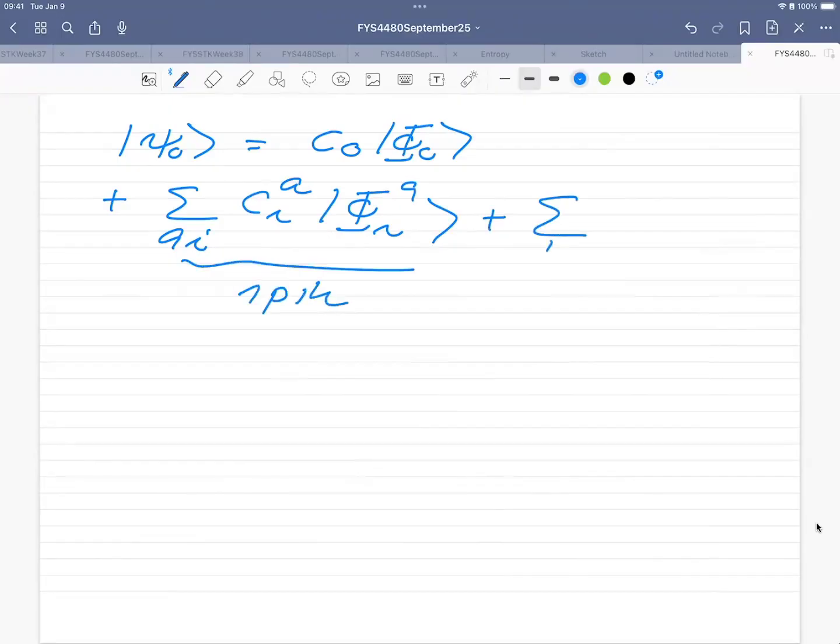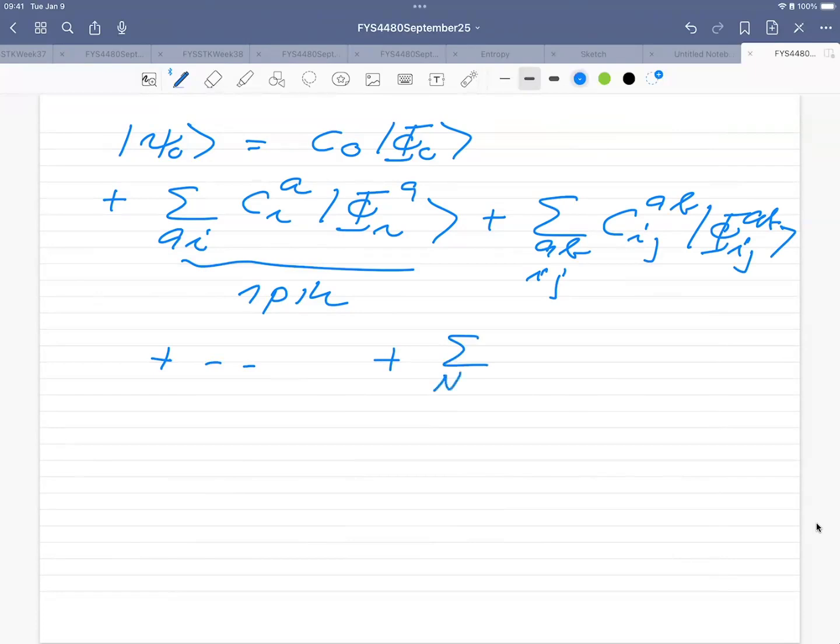And then I have the next one, which is going to be a 2 particle 2 hole state. And that has coefficients Cij and AB. And then I have a state, which is given in terms of 2 creation and annihilation operators. And this just continues all the way to the final one. And the final one is something which I'm going to sloppily just write like n particles and n holes. And we are going to have a coefficient Ci1, Ci2 up to Cin. And I'm going to have an AI, this is a particle state, A2 up to AN.